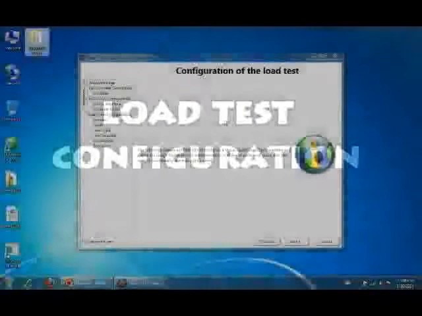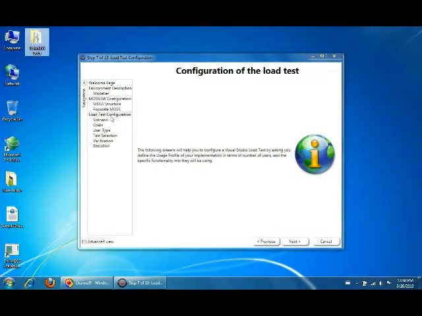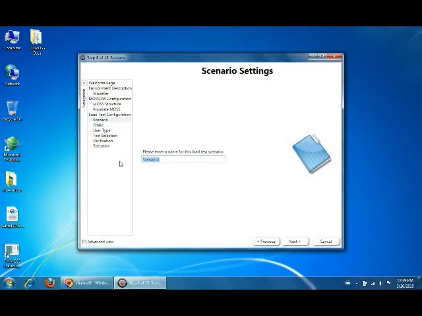Now coming to the main part of the application, the load test configuration. This is where the advanced view comes into play. This part features the basic mode and the advanced mode. So first of all I'm going to show you the basic mode, and then later on I will go back to the first step, switch into the advanced mode, and you will be able to see the configuration done by the selections of the basic mode. So the first screen, very easy, you just have to enter a name for your scenario. Let's call it my scenario.